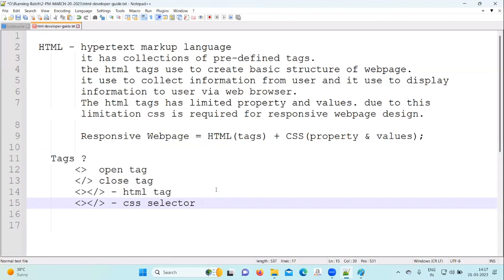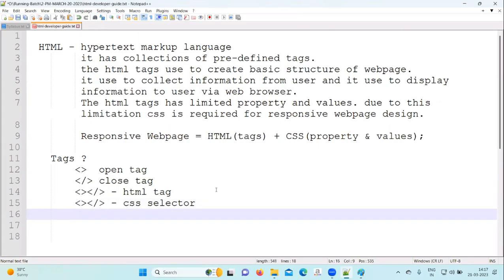So when you read some theory from the internet or maybe watch any video, many people use this word called selector. So the question is, what is a selector? In HTML, whichever tag we are going to write, all the tags will be called a selector in the term of CSS. Okay? One more line you write, not one more line, two more lines you write, because that kind of video you will be watching maybe from the internet.